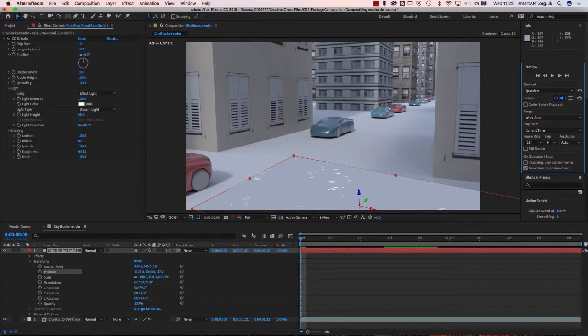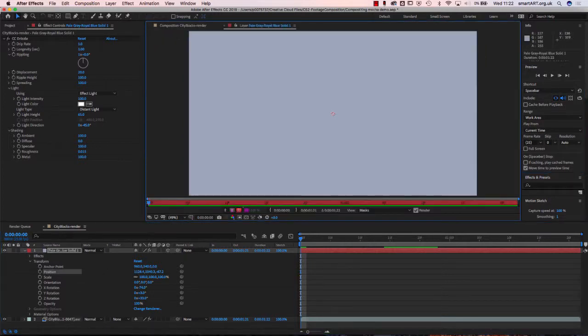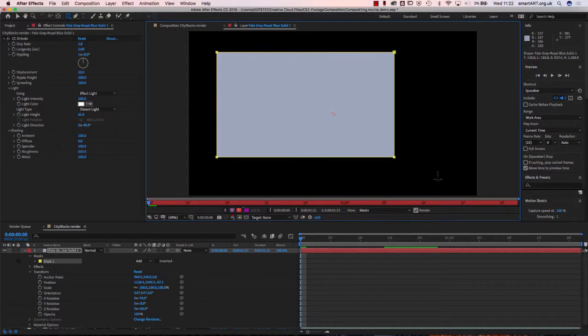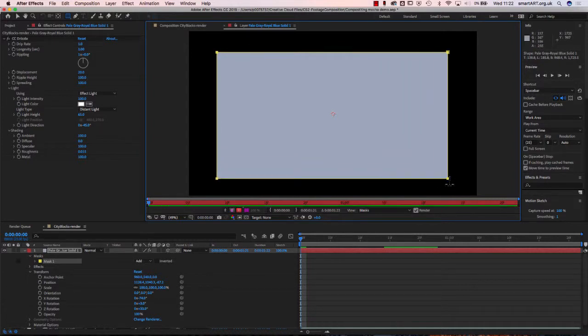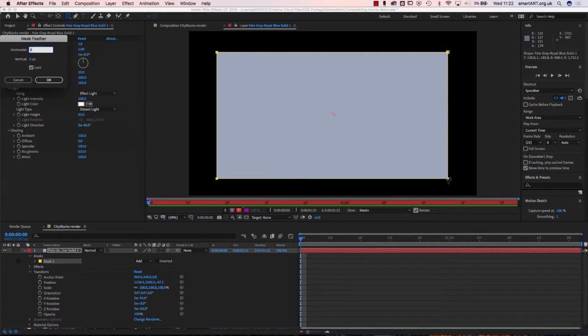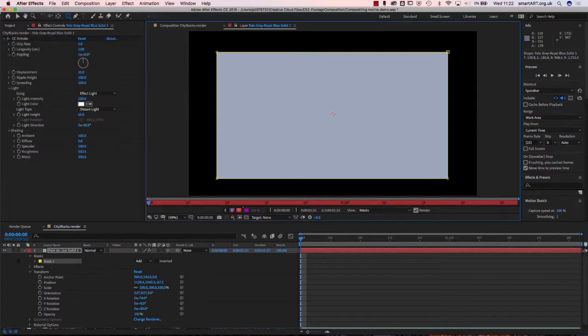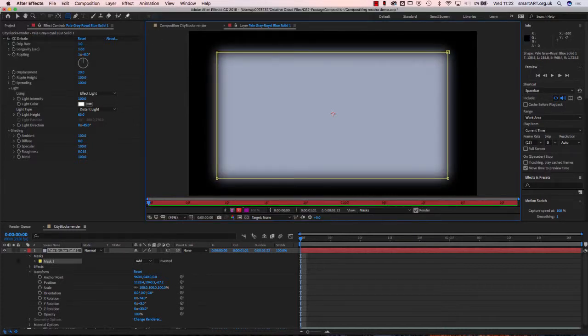I could make this look better if I double-click that solid and take a mask and just mask out a rectangle here. And what I'm going to do is just make sure there's no sharp edges on this. So I'm pressing Apple, Shift and F to bring up the mask feather options, and I'm going to give it a feather of 100, so that means it will fade off between those edges.